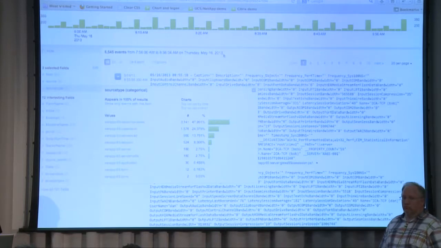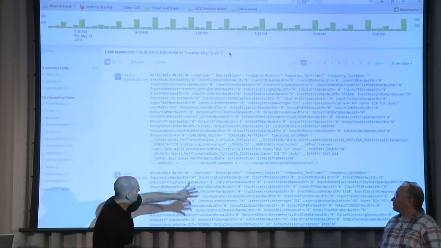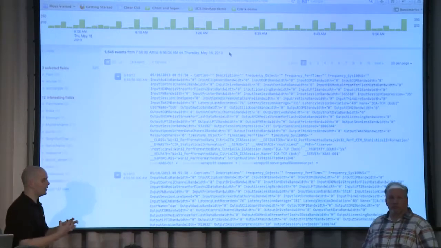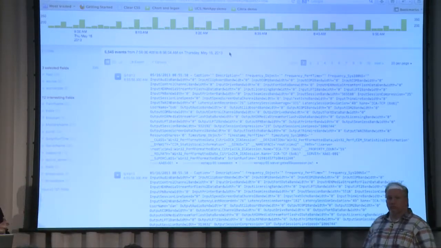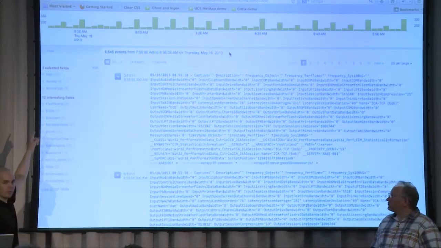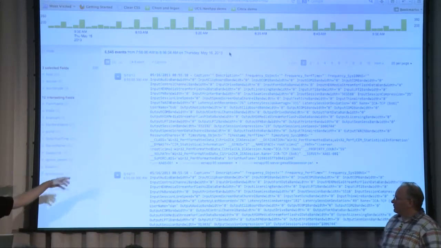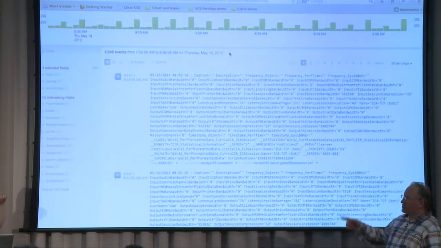So what's happening is I'm narrowing down my scope, and Splunk is looking at all this text right here, all of this text, and it's looking to see what looks interesting, meaning fields in all this text. And it says I found 12 interesting fields, meaning I looked at this, parsed out field names, and an interesting field. Actually, I found 121. It just showed you 12.